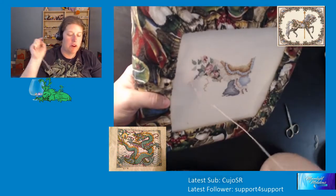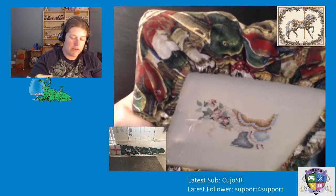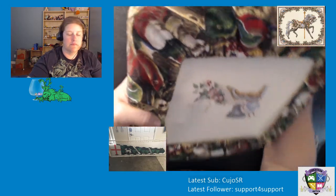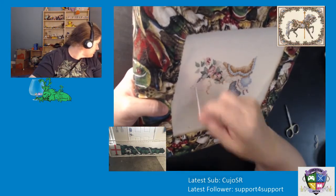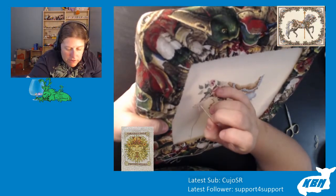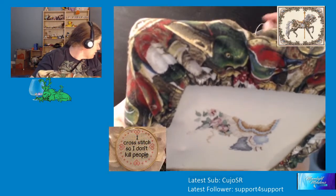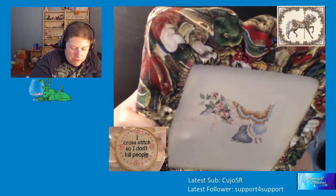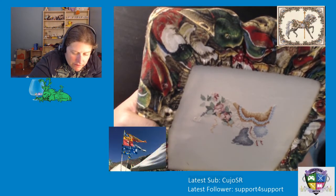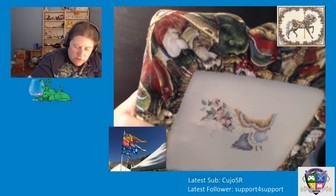The 8x8 is perfect for traveling, though. I'd like to have that with me when I do my stitching on the train. It's the perfect size. Occasionally people ask me about what I'm doing in terms of stitching, which is always kind of fun. Like, yes, I will tell you about my stitching, and I will enable you to do more stitching yourself. Mwahaha. This is a three-quarter that goes this way.